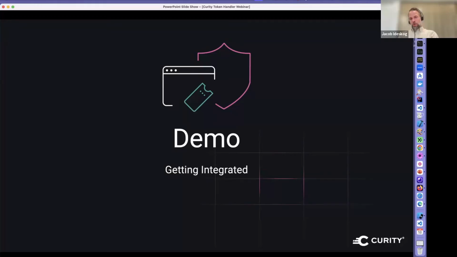But noteworthy, I think, is that from a deployment perspective, in our solution, you only need one deployment, but you can configure 10 applications, 10 agents in there. So it's still just one deployment that would be required. Absolutely. It's kind of multi-tenant from that perspective. You have multiple instances, but you don't have to have multiple deployments of the token handler as a whole.